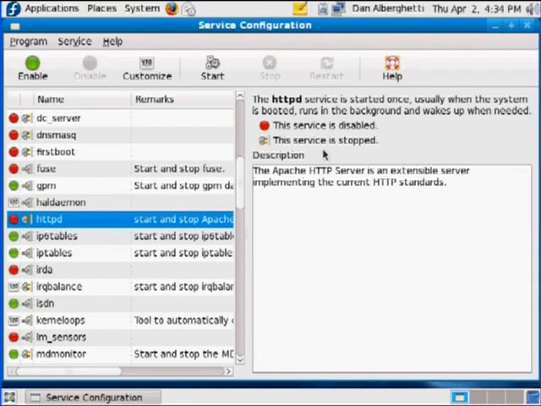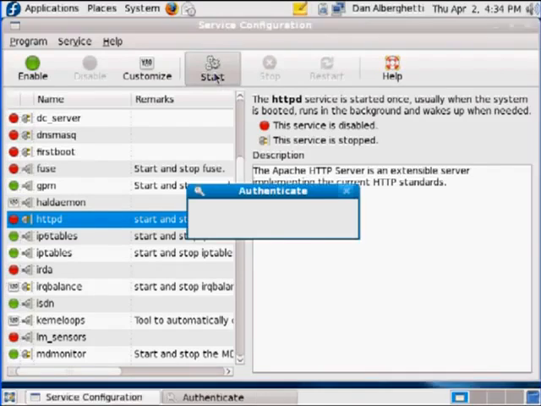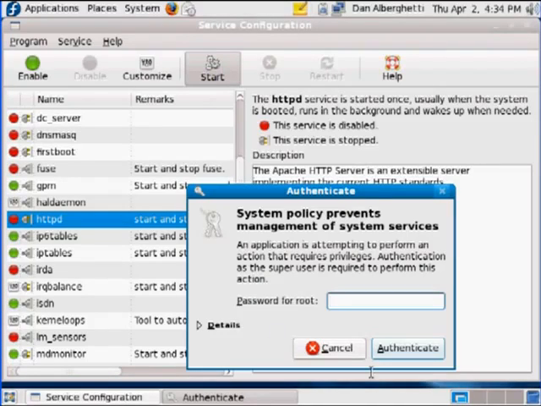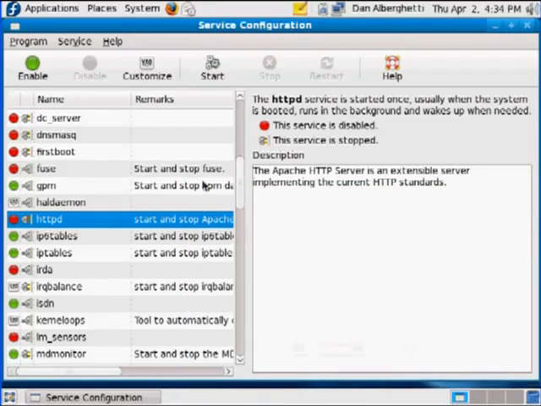I can start it here. I'll have to put in my root password. And so that's going to start her up. And I'm also going to enable the service so that the next time I restart the computer, the operating system, it will run by default. Okay, so there we go, it's running.